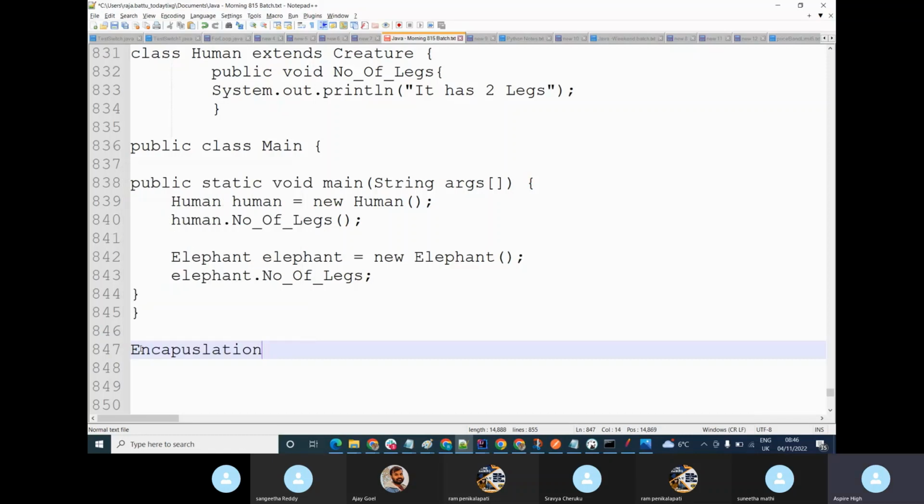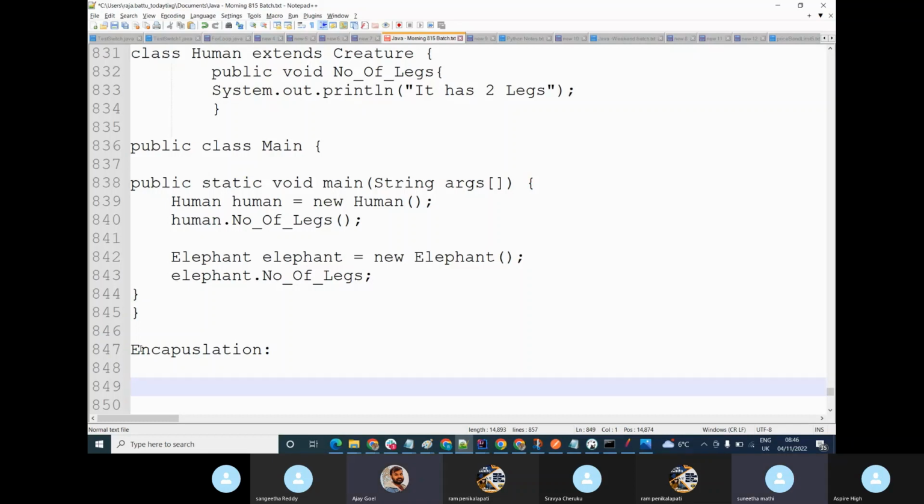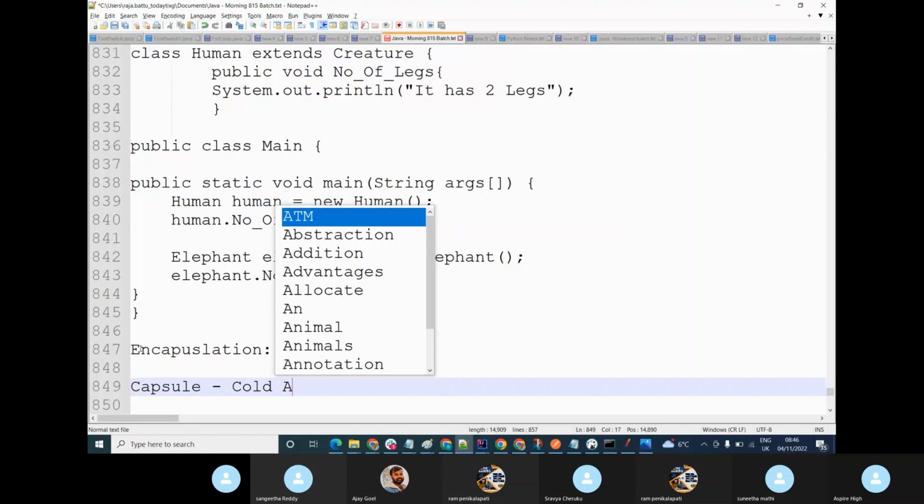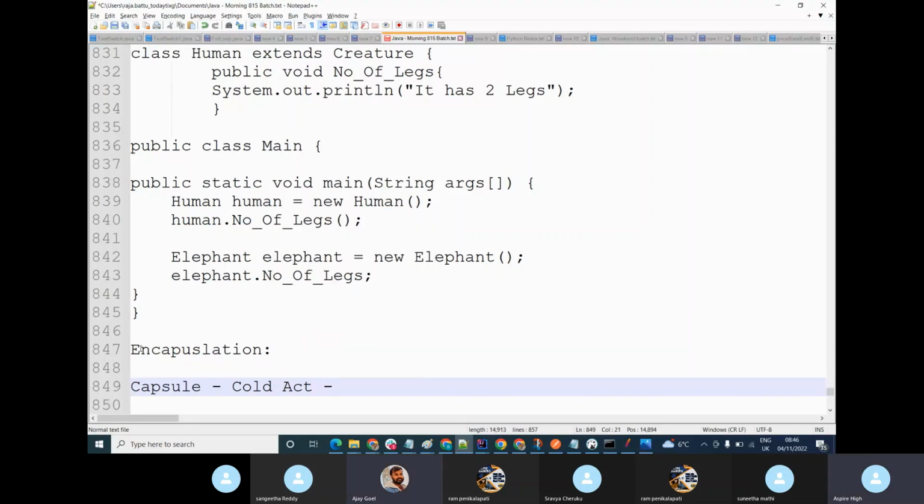What is meant by encapsulation? Capsule. What is meant by capsule? We can think of it like wrapping something, providing a shield, and inside that we have medicine. Suppose we take a cold capsule.